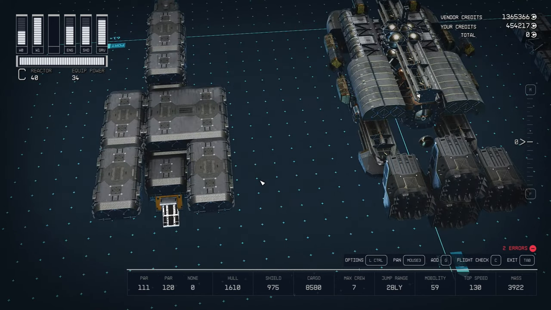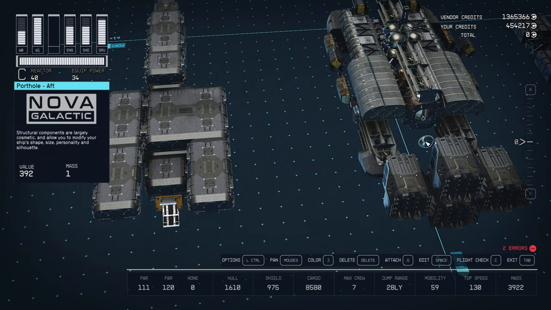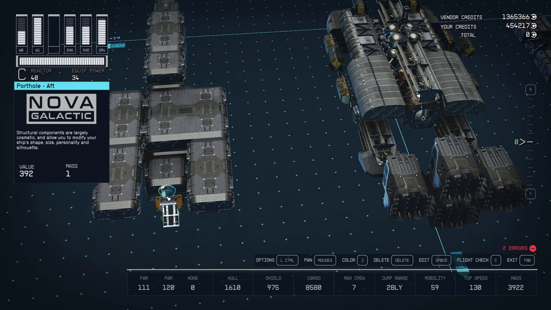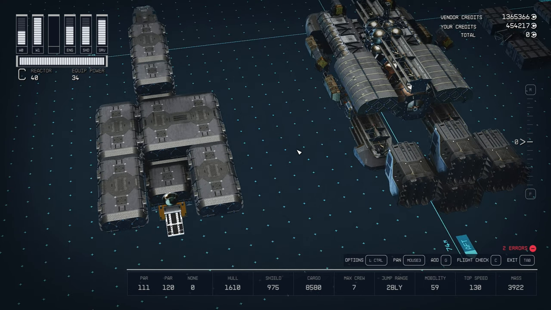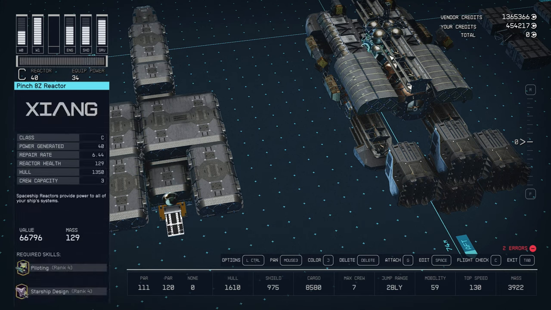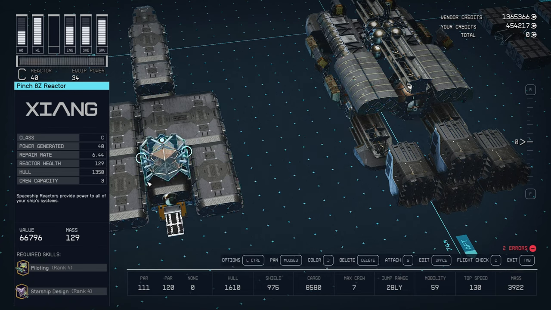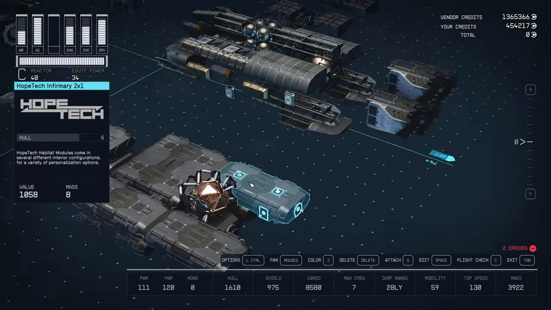So go ahead and tab on over to your structurals tab. Focus on this point right here on the HopeTech storeroom. We're just going to place a window there, a porthole. Gives us a nice view of our landing area. Okay, now tab on over to your reactors tab. Right on this shelf here, we'll be placing our C-class reactor. If you opted to use one other than this 8Z reactor, just make sure that it's got anchor points on the sides, because we're going to be using this as a structural piece later on.